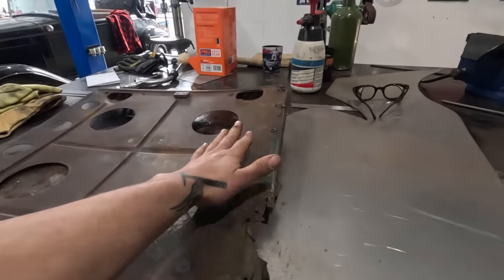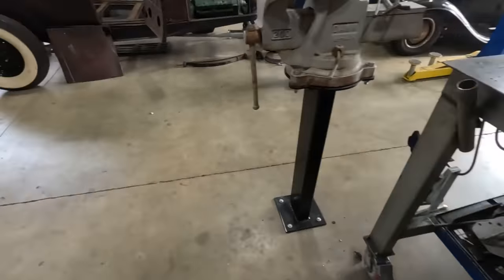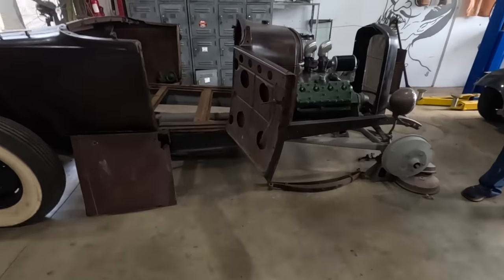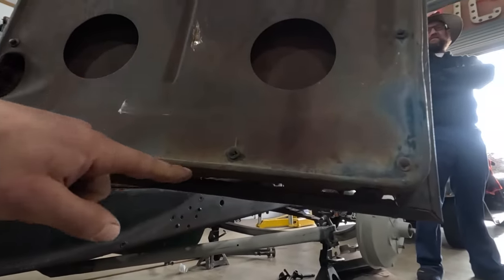Okay, so gonna try and figure out this situation. I got some steel here. There's nothing left to really go off of here. Like, not gonna get any information off of that. So I'm gonna go off the passenger door. We'll make a bit of a template of this right here.